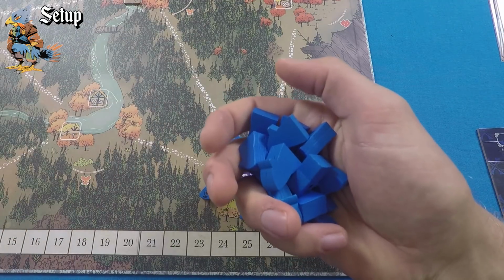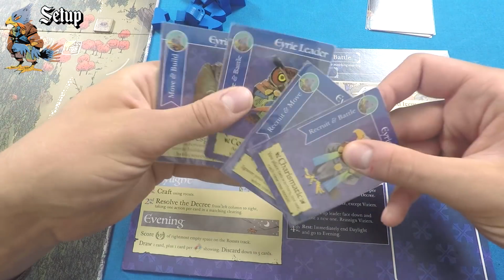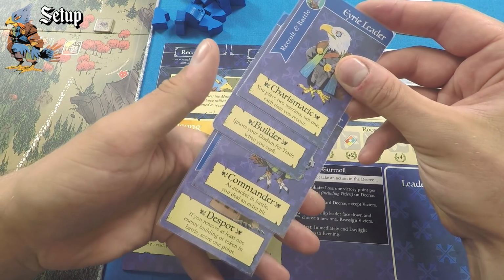The remaining bird warriors can go near your player board to form a supply. The next thing we're going to have to do is go here into our leader stack. Now there are 4 leaders here, and each has a different ability. And you can see that they've got different names at the bottom as well.